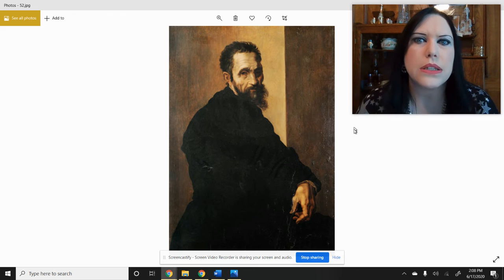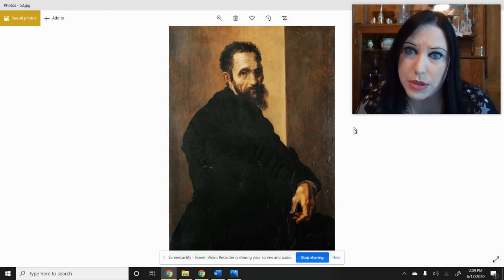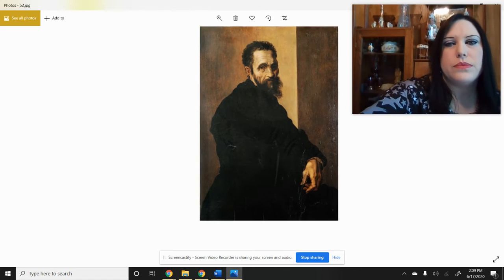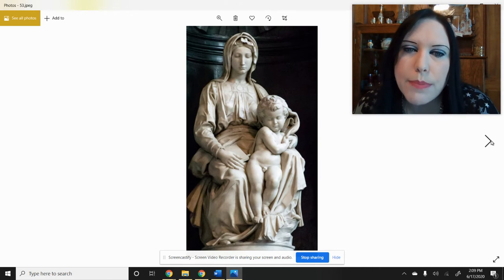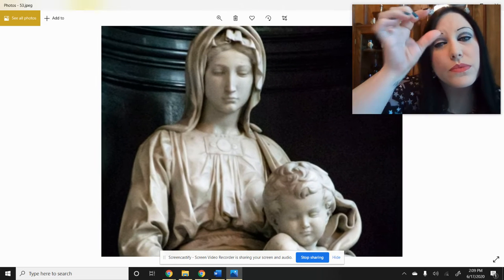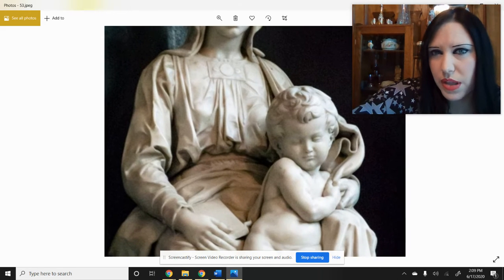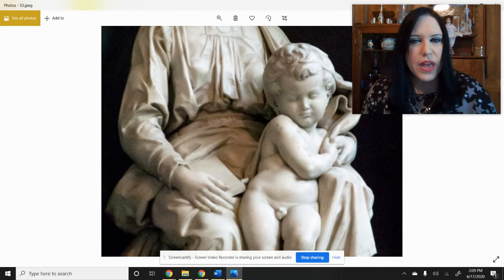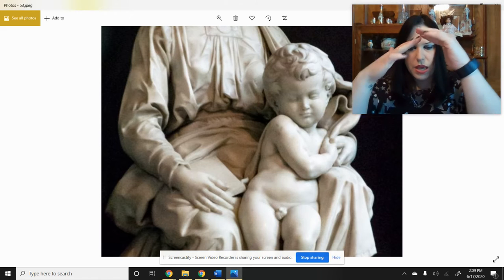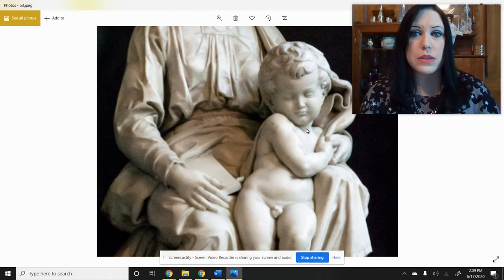Michelangelo thought he sucked as a painter, which is just crazy. But he really had a passion for sculpture, and he's pretty darn good at it. One of his famous sculptures, oh, just kidding. I thought it was here. It's not. Look at his sculptures. Guys, please remember when you're looking at sculptures like this, again, thanks SpongeBob, this is one block of white marble that he has taken a chisel and a hammer to, and he has gotten rid of everything that he doesn't want. I'd have broken this thing in a heartbeat.